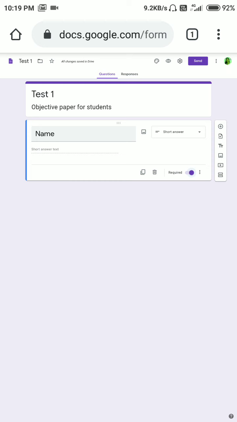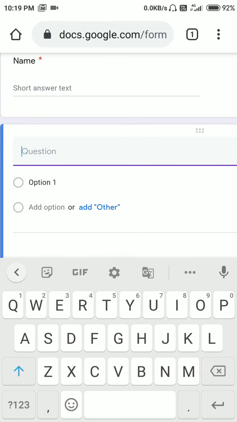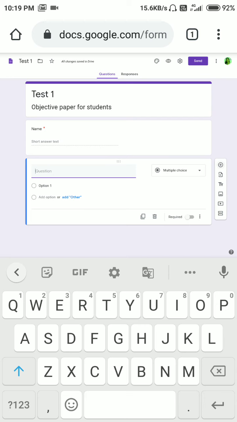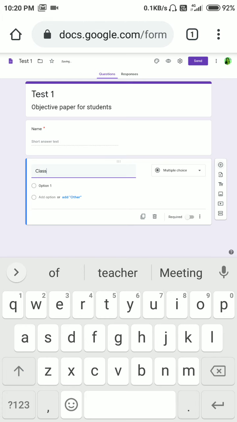And then I have to add one more section here. So I check over the plus sign there on the right hand side. If you see, next to every section on the right hand side top, a small plus sign is there, and then you can click over to add on with that. Now the second thing that you want to have here is the class. So I put a class, or I can add a division, male, female, roll numbers accordingly.